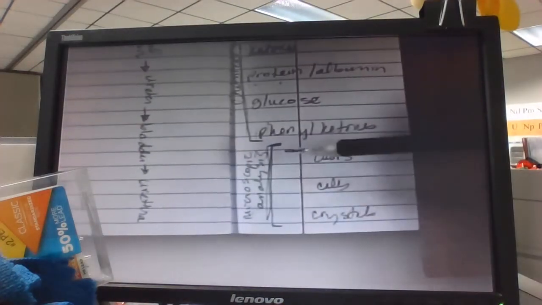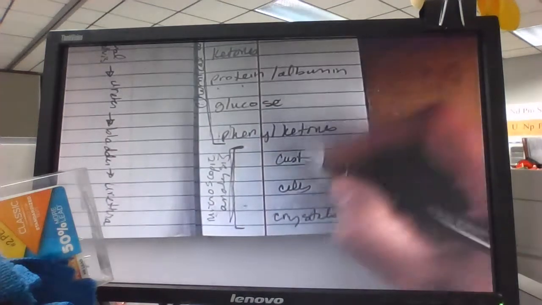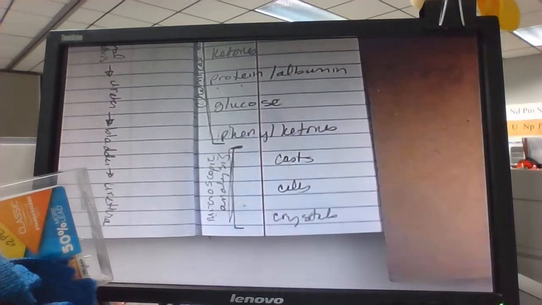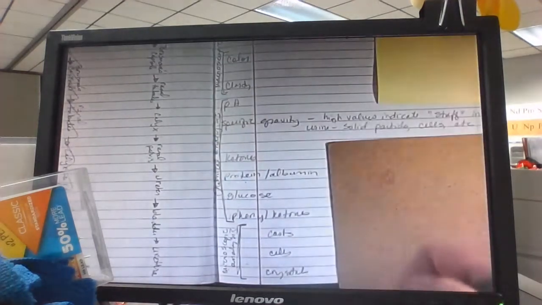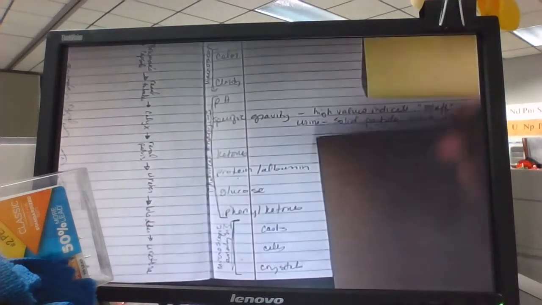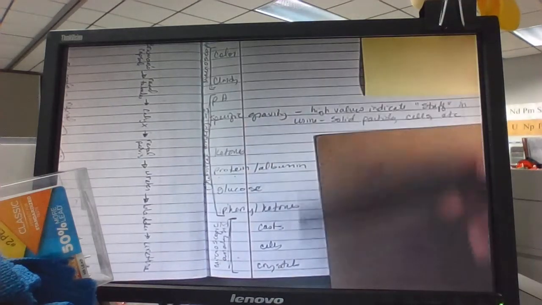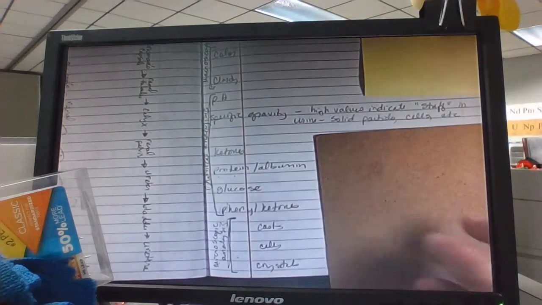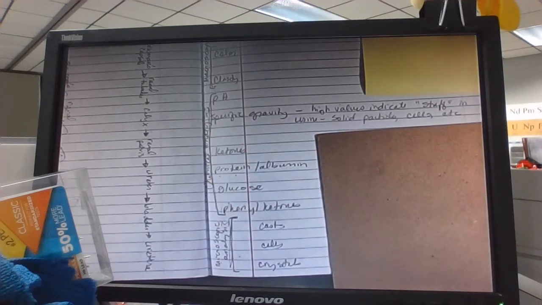And then finally, microscopic analysis. This involves looking for casts, cells, and crystals. So when you're ready for the urinalysis, you're going to have this stuff ready to go. The background information for the urinalysis will have what you're looking for, what normal values are, what high and low values are. So you'll need to take some brief notes so that you know when you go to actually do the urinalysis what your results mean.